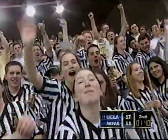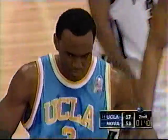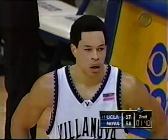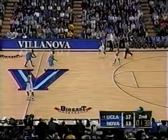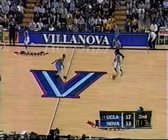A 4-point lead now for the Irish with 1:13 to go at 4 OTs. Wow, that's a team to keep an eye on, Dick. That Notre Dame team, I really like them. I love the point guard, Chris Thomas. Ryan Humphrey gives them a presence inside, and they've got excellent shooters. Not very deep, but an experienced, tough team with an excellent point guard.